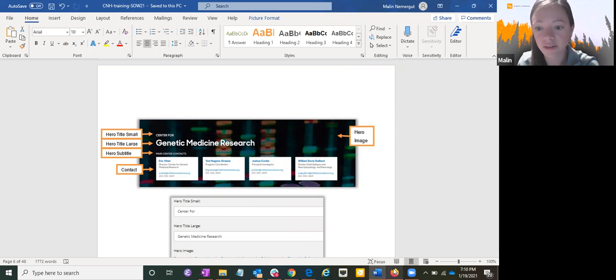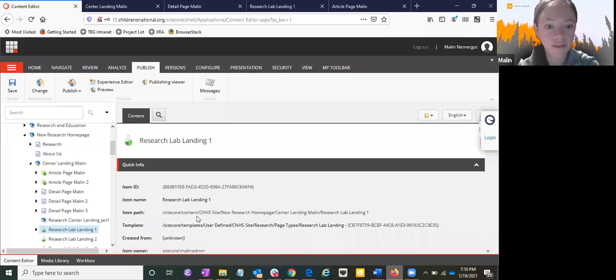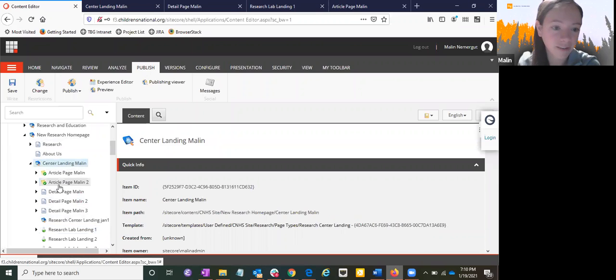Let me jump into Sitecore so you can see that. All of my test content is right here, this center landing Mullen, and everything under here is just a test page. If you go in here, feel free to mess around with it. This is all test content, free to play around with and see how things work.